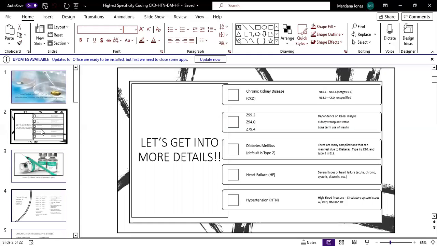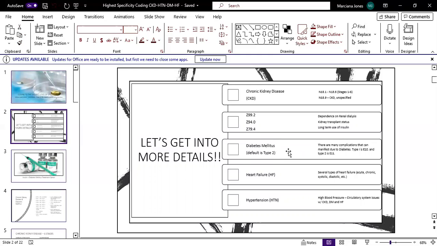And how you're going to determine that, you're going to look at the medications in the chart. And if the medication says to continue the insulin or things like that, then you're going to put Z79.4. Now, if it says start insulin, that means this is the first time that this patient is taking insulin or being prescribed insulin. So you're not going to use this code, because this code is for long-term use of insulin, anytime after the first prescription has been prescribed.